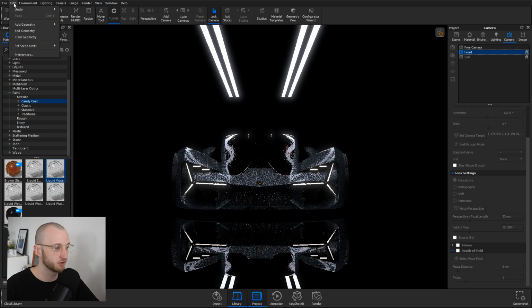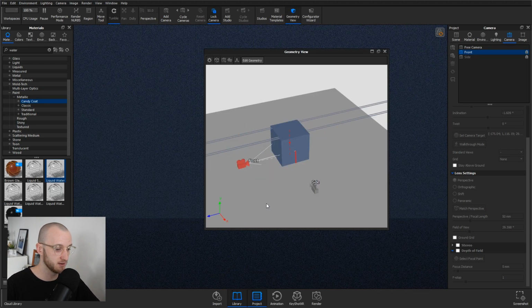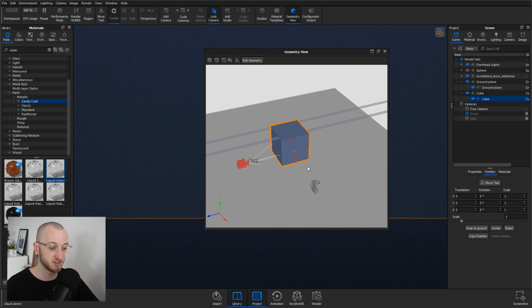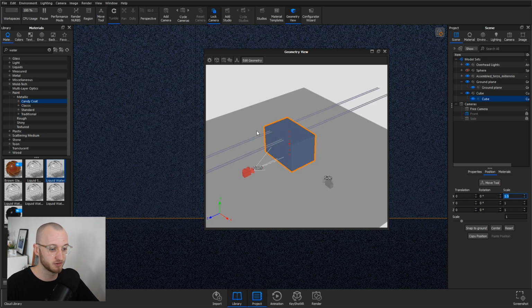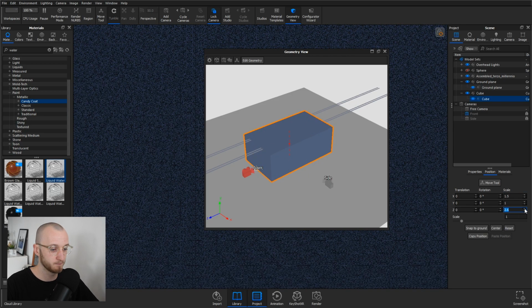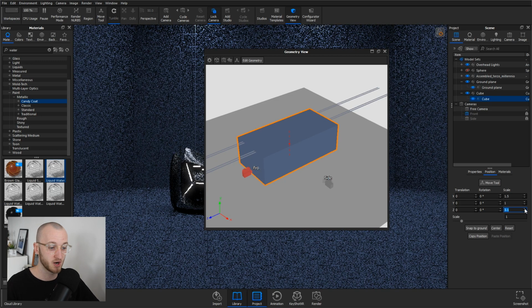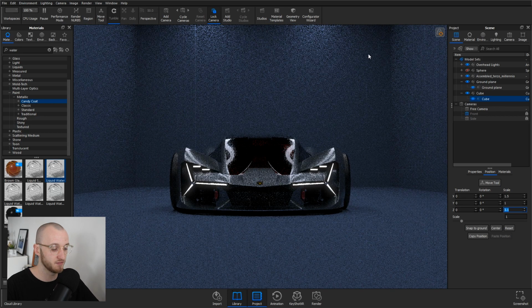To add in the rain, you need to go to Edit, Add Geometry and Cube. You can hit the tick on this move toolbox there, hit O on the keyboard to open up the geometry view, go to your scene window, and then we're going to position this cube and scale it so that it covers the entire scene, anything you can see definitely. So I'm going to increase the scale this way to cover us horizontally, and then increase the scale of mine all the way up to where the camera is so that we've got rain coming all the way up to the lens. When you're happy with that, exit that view.